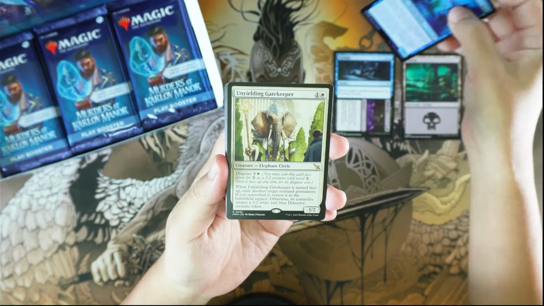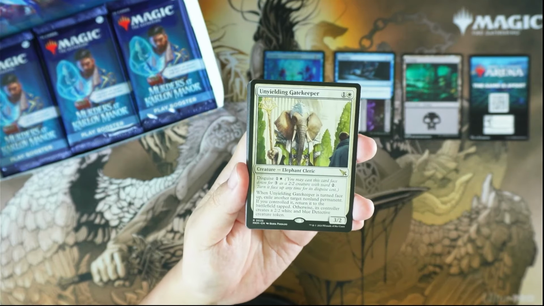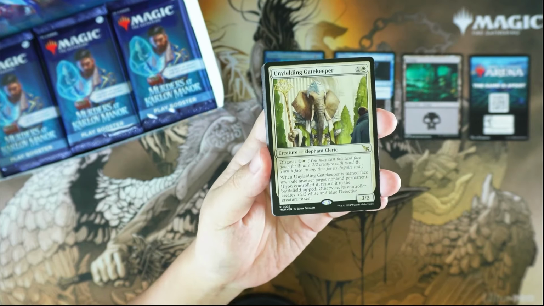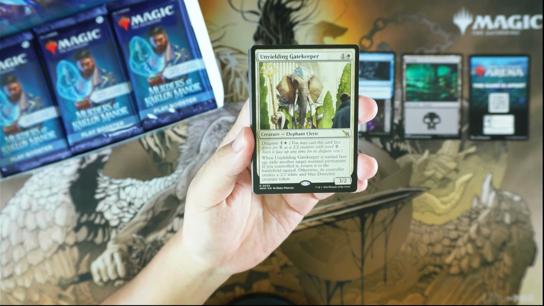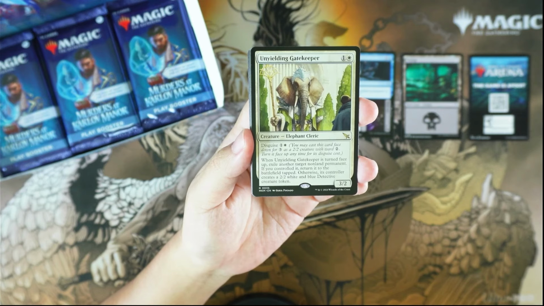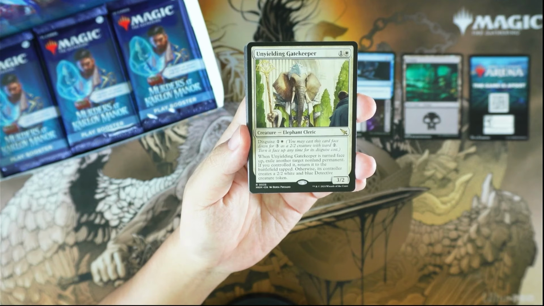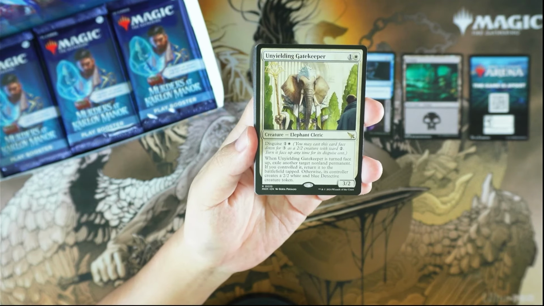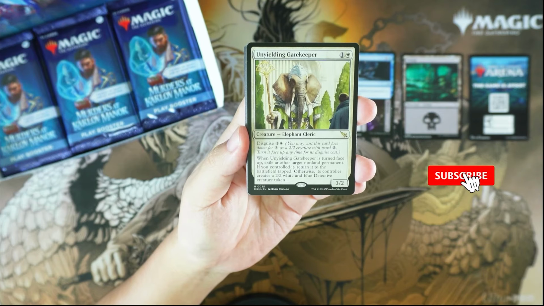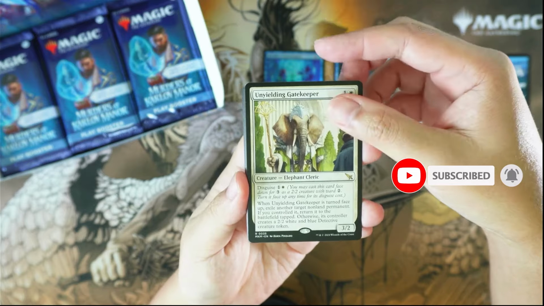A rare, Unyielding Gatekeeper. So it's a 3/2 for 2 mana. It's a creature with disguise. It's one of the new mechanics. So when it's turned face up, exile another target nonland permanent. If you controlled it, return it to the battlefield tapped. Otherwise, its controller creates a 2/2 creature token. So it's basically a removal spell, or you can save your creature as well. Pretty good for 2 mana.